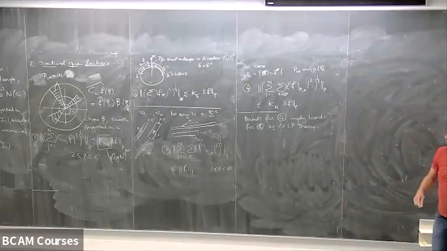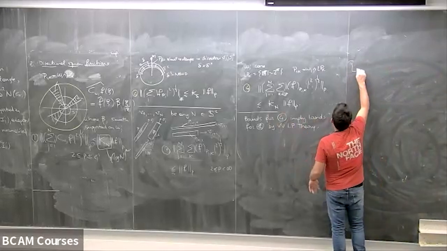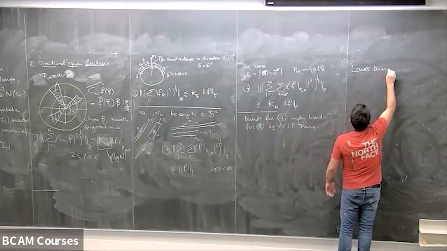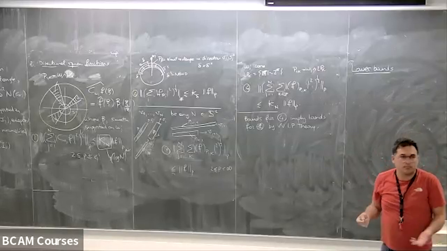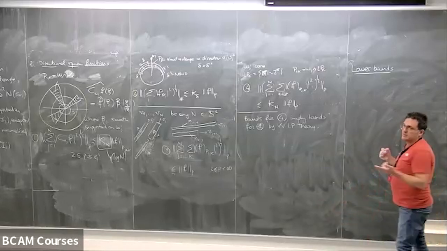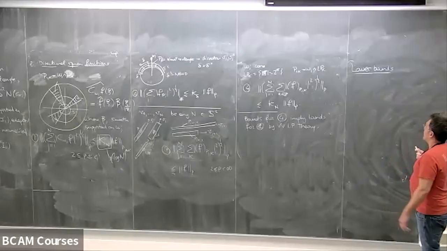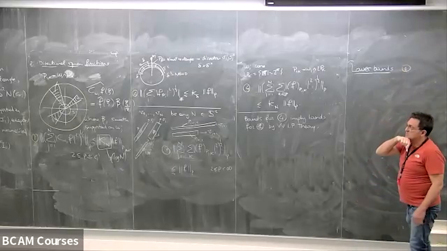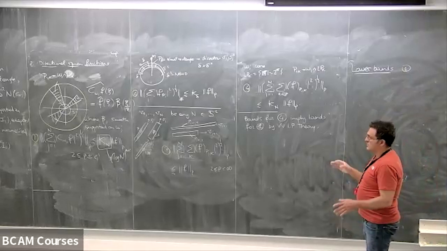Okay, so the unit, now maybe I'm going to erase as I go, but the unit here is lower bounds. Lower bounds are usually quite interesting, and these are even more interesting because the Kakeya set appears in this lower bound. So I'm going to give the lower bounds for the hardest case, which is 1. The other ones are similar.